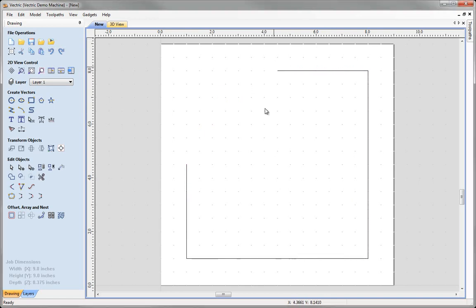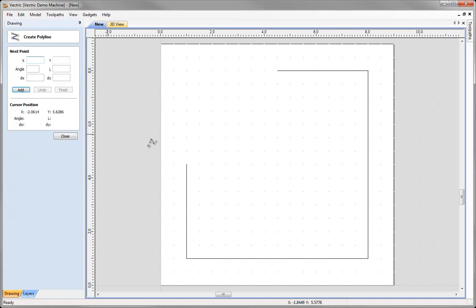Now I'm going to sketch another line here, so I'm going to come over to the Draw Polyline tool, and I want to start 1 inch over from this line here. So if I put the cursor there, I can move over one of the snap grid dots, that's half an inch, move over two and that's 1 inch. I can click and snap there. And then the other point I want to make is going to be 3.5 inches up here.